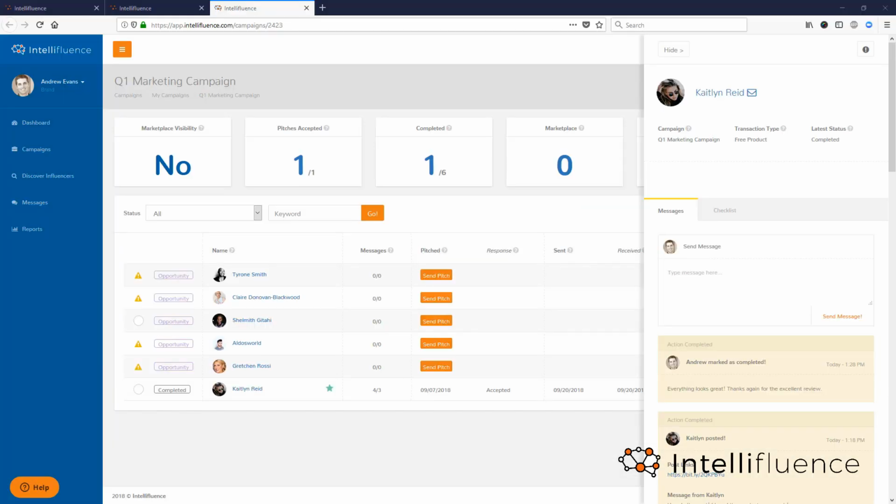Now that we have completed a transaction from start to finish, it's time to analyze the campaign. If you haven't achieved the results you're looking for, there's several steps you can take to encourage greater success. First, you might want to adjust the advanced filters when searching for an influencer using the Discover tool. Like I mentioned earlier, you might need to relax these filters a little bit. You might need to expand the categories and relax the audience requirements of influencers in terms of their social platforms or blog visitors. For your campaign, you may want to edit it and offer more product or cash value to encourage more pitch acceptances and marketplace applications. You may need to be more explicit in the required work section of the campaign if the influencer's work is consistently not meeting your expectations.